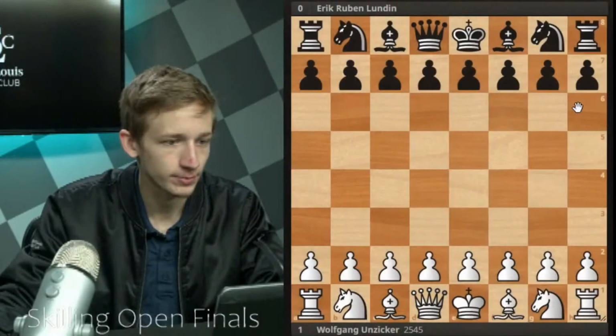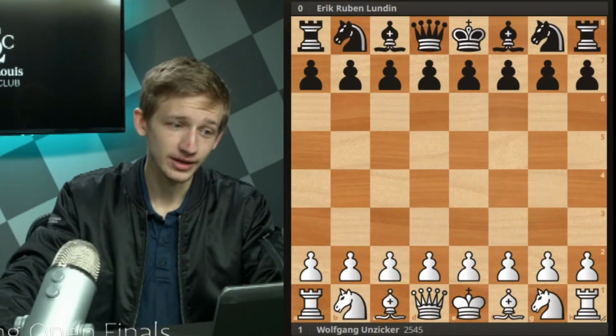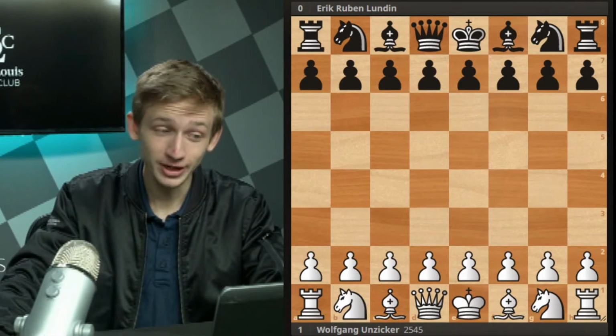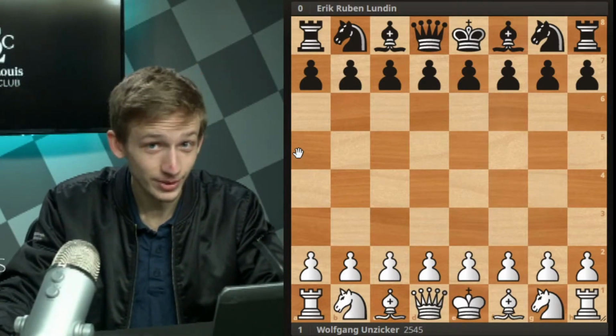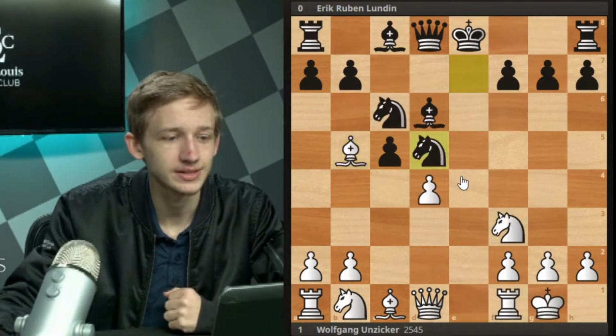I'm going to flip over here, and our first game is going to be between Wolfgang Unzicker and Erik Ruben Lundin. And ignore that text that showed. It's no longer the Skilling Open. That was last class. Now, it's all Rook endgames. So let's get to it.